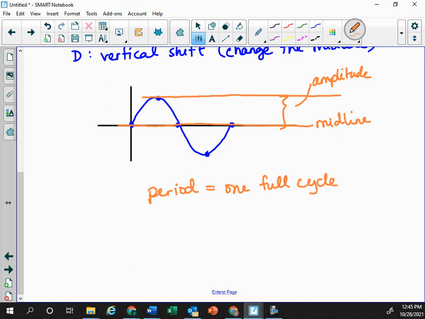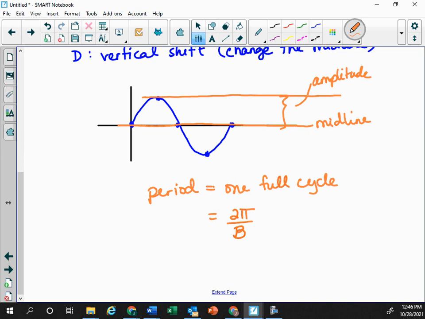So guys, the period is one full cycle of the graph. Like, how long does it take before the graph would start repeating? And the way you find the period is always 2 pi divided by b. Okay? Your parent graphs, the period was 2 pi, right? That's one time around the circle. Hopefully that connects for you. That's how long until it starts repeating, meaning you'd be going around the circle again.